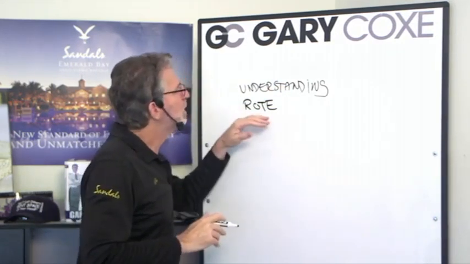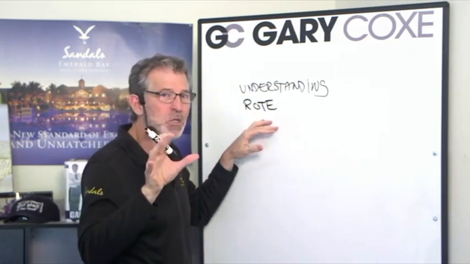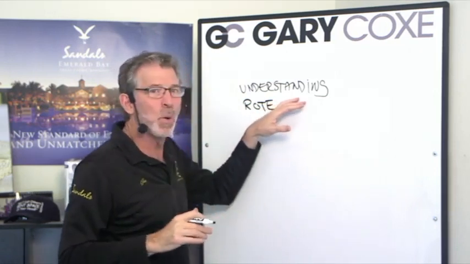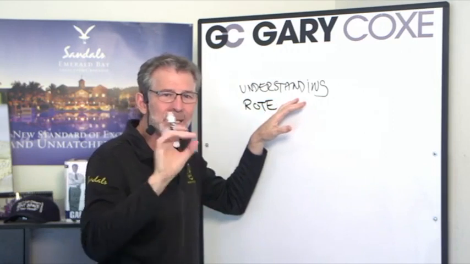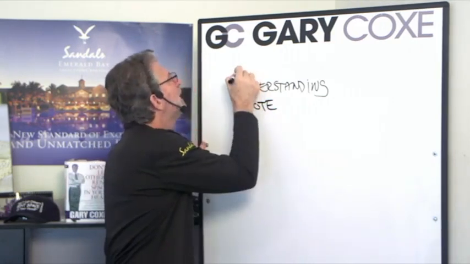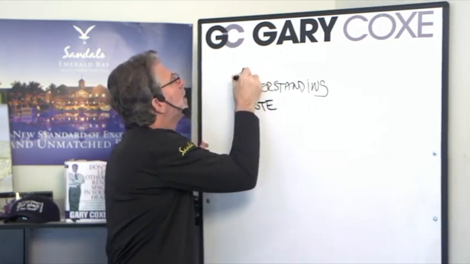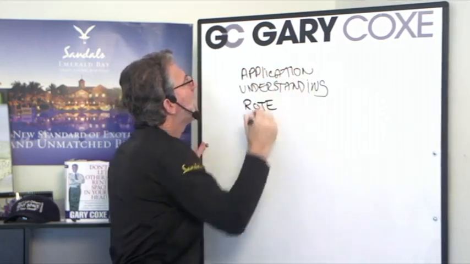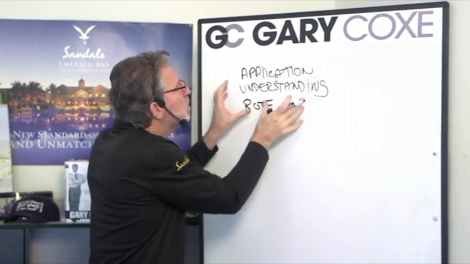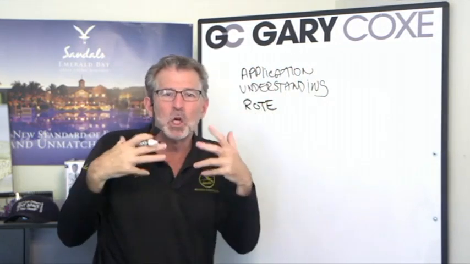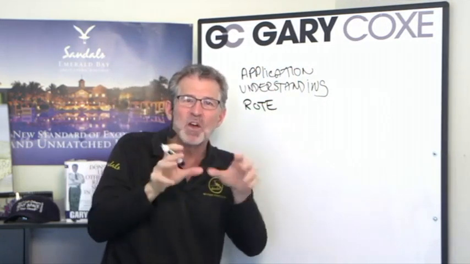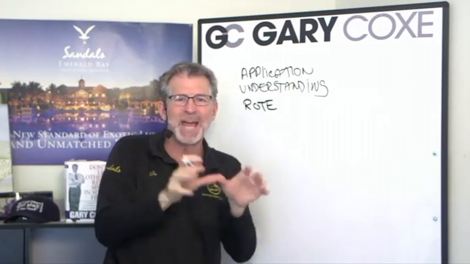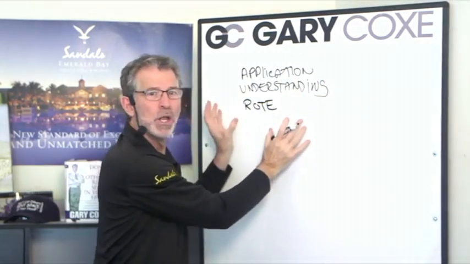So once we get to rote, and we're starting to teach people, we want to get them to the point of understanding. Now let's go to that teal area, the application. So they take the rote and the understanding, and now they're able to learn the application part of it. That's the act of putting something to use that has been learned or understood.